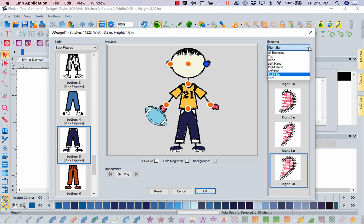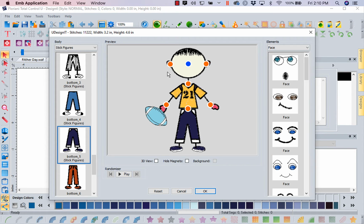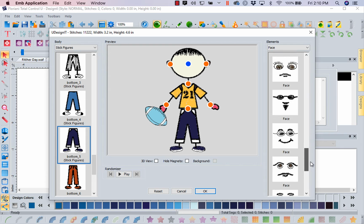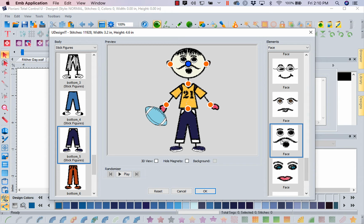He doesn't have a face. And these are magnets. That's what we call them. That's where these designs stick to. So I'm going to come down and I'm going to get this face. Okay. So now I've got my You Design It design.